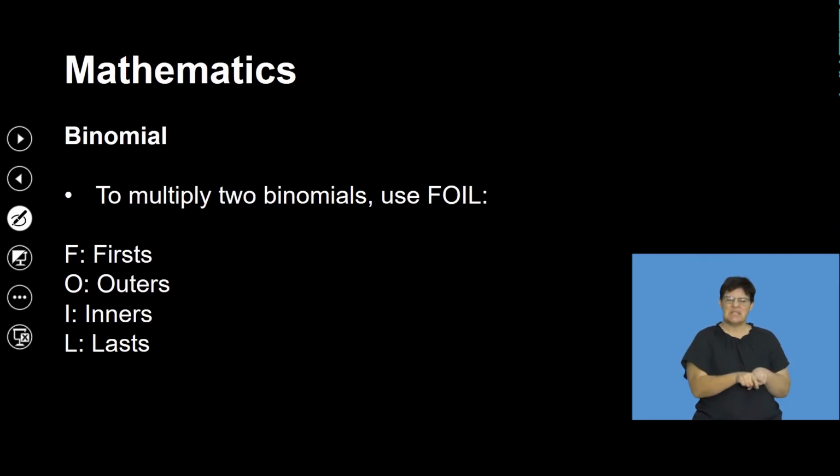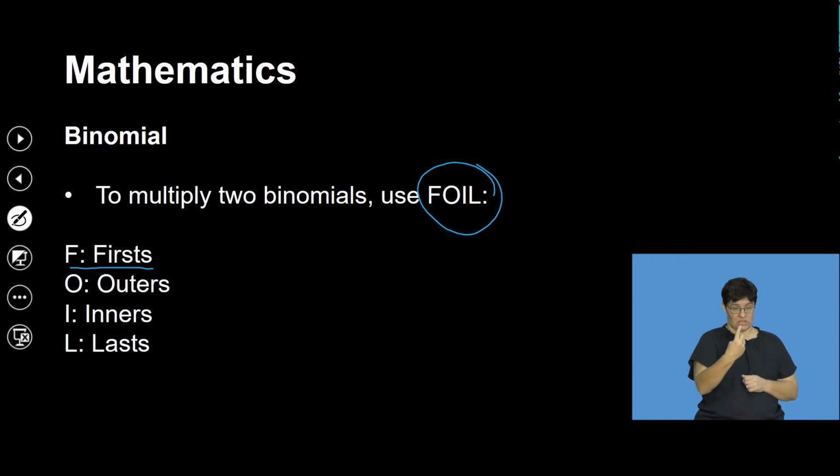To have to multiply each term with every term in the other bracket. So we find a way that is short, because remember, we are very smart people, mathematicians. I mean, we know what we are doing. So we use what we call FOIL, right? The FOIL will be first, which is the F, and then the O will be the outers, the I will be the inners, and the L will be the last.